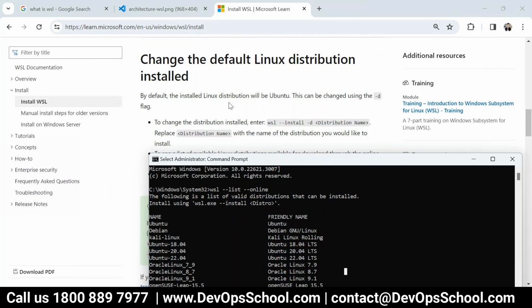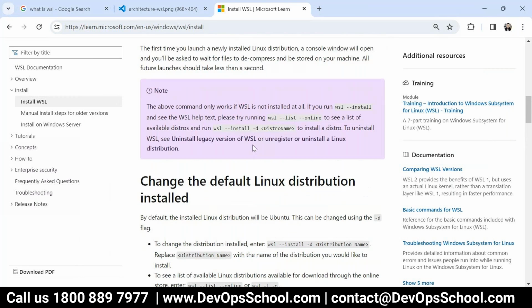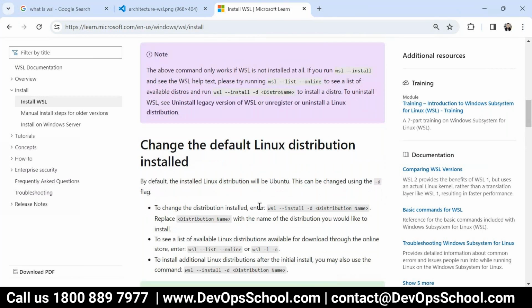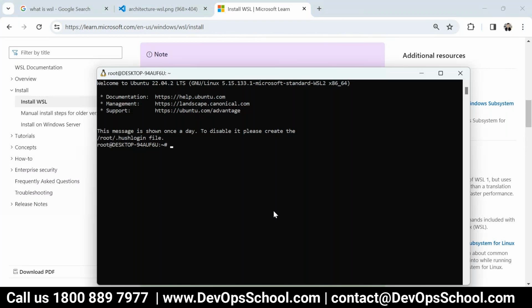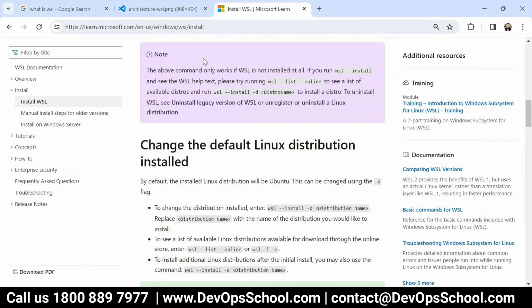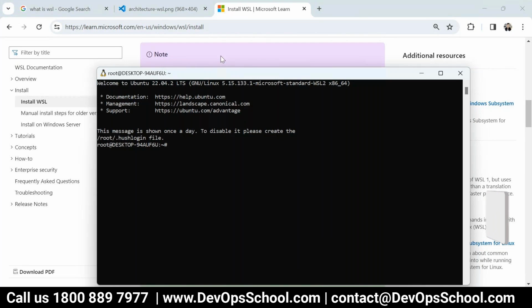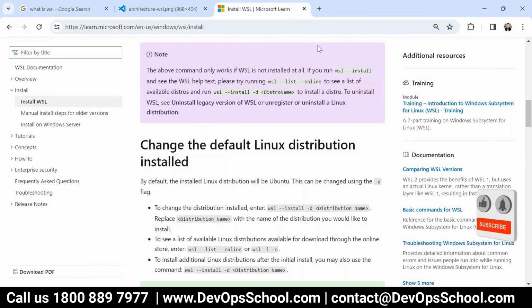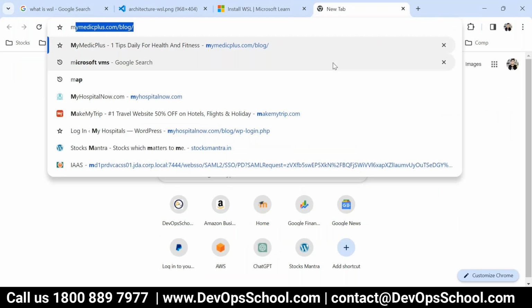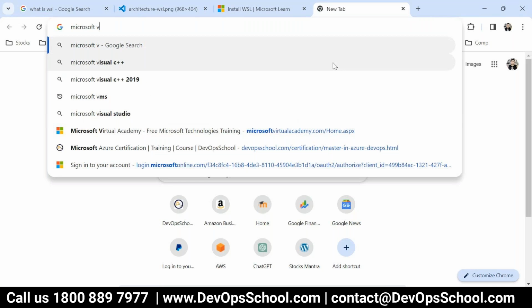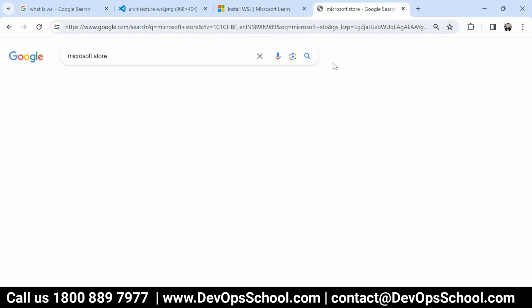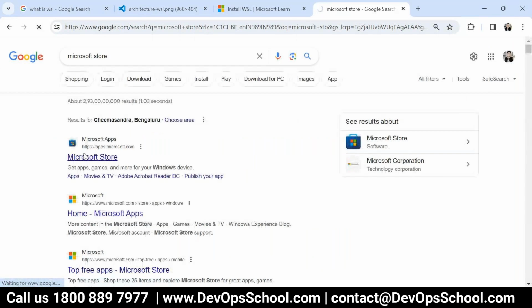So first you have to install the WSL. So far so good, all of you? Yes. Okay, now you have to install the VM. This is just like VirtualBox software. After that, you have to install the VM. How do we get it? For this, you have to go to the Microsoft Store. There's no other way, because they have hosted it in the Microsoft Store.